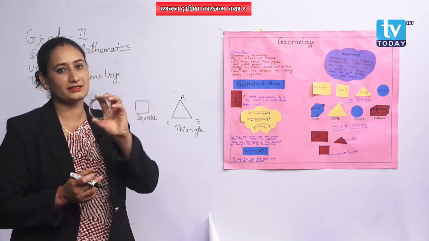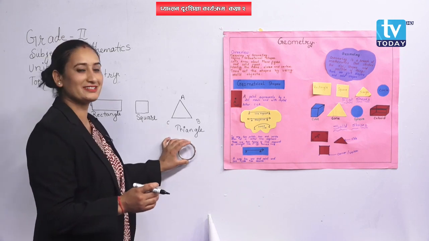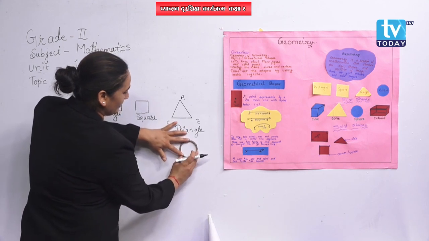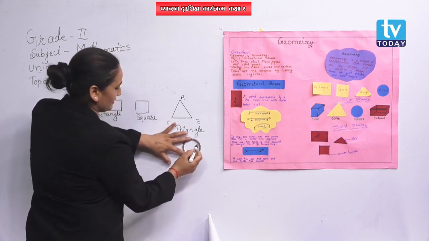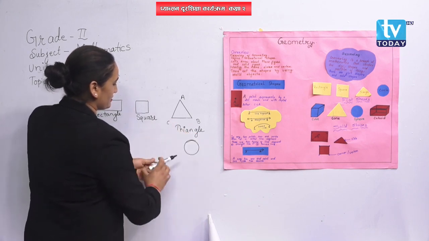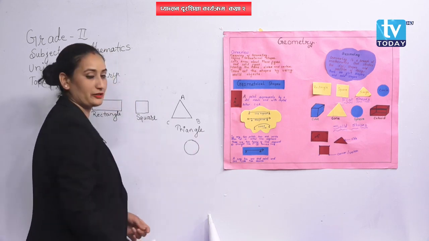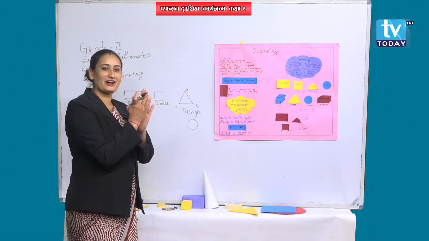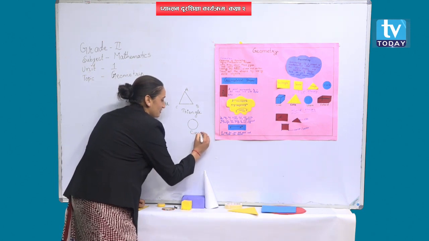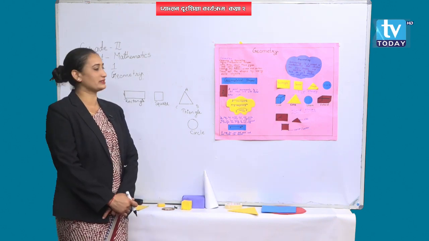See, take the bangle. Now, with the help of the bangle, you can draw a circle. So put the bangle over here like this way and trace out the circle. Okay, I have done a circle. Same like here, can you make a circle over there? Wow, good job. Please write down the name also. Okay, it's a circle. Good.